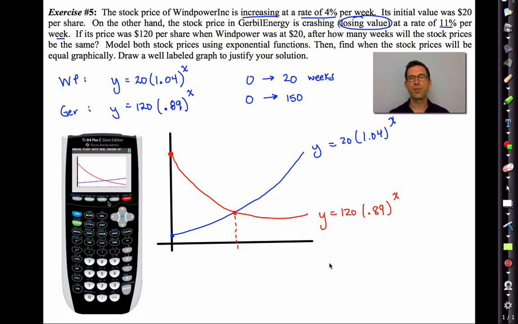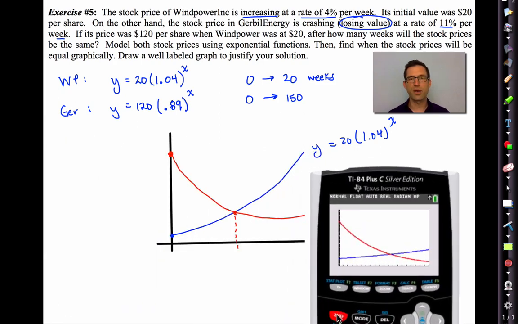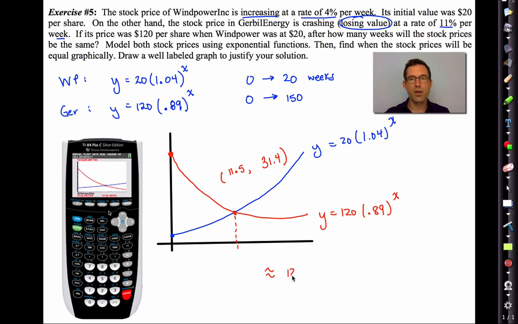So let's go into the calculate menu. Remember it's right up here. So second trace that gets me into calculate. I want to go down to the intersect option. So intersect. Let's say curve one, hit enter. Curve two, hit enter. Then it wants to guess because there's only one intersection point. We're probably okay. Try to get it reasonably near. Now let's say enter. It thinks a little bit and we have our answer. The coordinate point itself is at about 11.5 comma 31.4. So it's at about 12 weeks when the stock prices are equal. About 12 weeks.